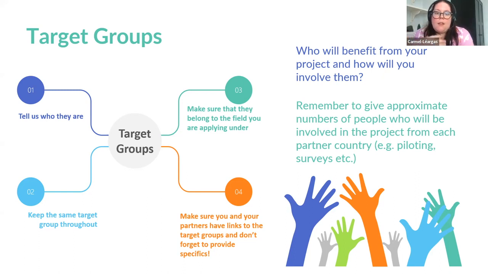So remember to give, like we said before, the approximate number of people you'll work with, and the small scale partnerships as well. You have the joy of doing the transnational element of your project, but also national activities. So your target group, you might not necessarily be engaging them at a transnational level, but you might say, okay, we're going to have a training event for our target group, or a national activity where these people are going to meet. So consider how you're going to structure your target group into your project as well.